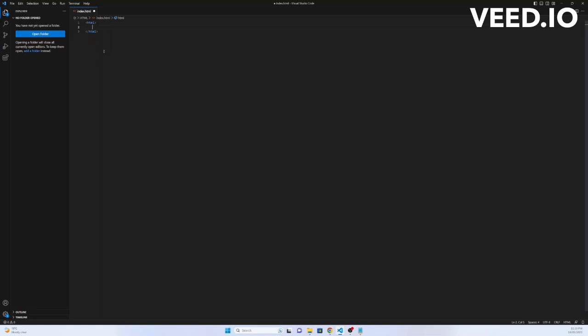There are a few tags here and there that do not need a closing tag. They themselves act as a closing tag, which we will learn in later videos. But for now, understand this: any HTML tag that you open needs to be closed. This is the first thing that you always write when you write any HTML code.